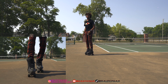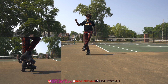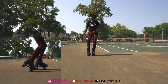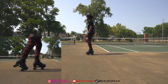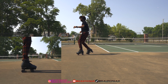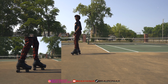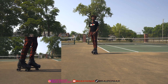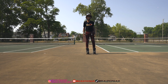So I'm gonna show you another demonstration so you can kind of see the transition. So left side, step down, bring it up on your 2 front wheels and bring it back. So pay attention again, I'll do it again for you. So we're gonna come left side, step down, front wheels, and back. Oh, I'm rolling. This is something that's gonna give you a little bit of momentum too. So if you feel yourself rolling, this is something you should do while you're rolling. It's kind of hard to do it stationary, so don't mind me.